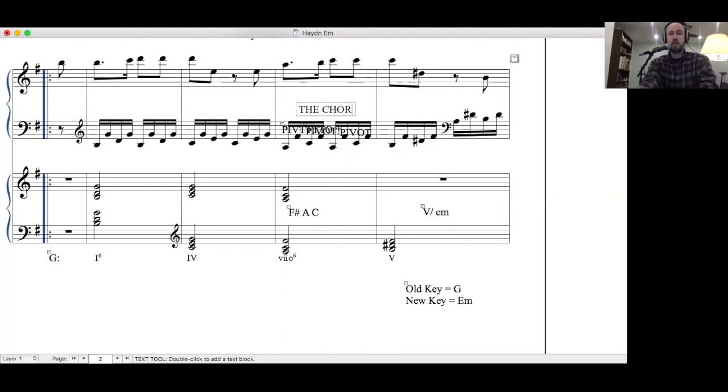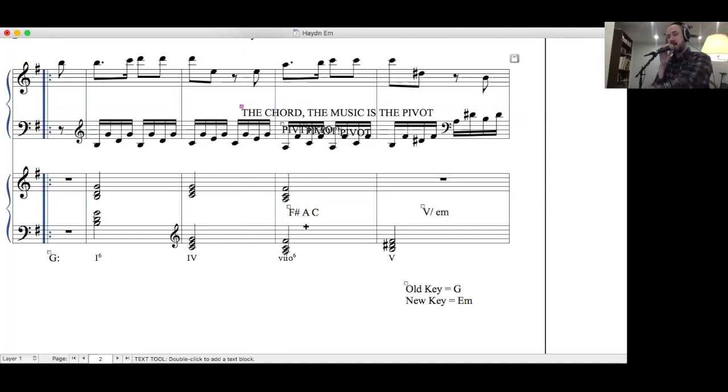The chord, and I'm going to write the music is the pivot. Not anything else. The chord and the music are the pivot, right? The pivot doesn't happen in the bar line. It doesn't happen in an empty space. It's the chord that pivots. That's the beauty of it, right? So if the pivot happens before the dominant of the new key, here's the dominant of the new key, where should we be looking for our pivot? Right before it, right here.